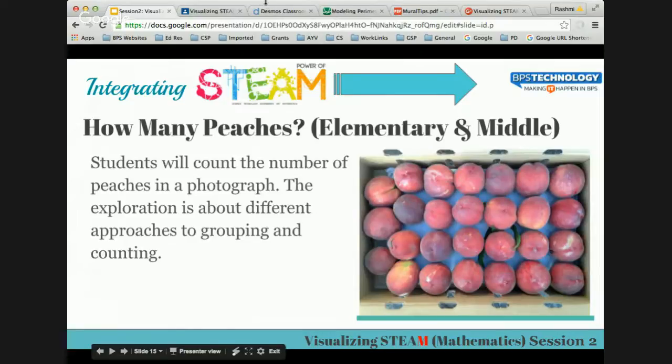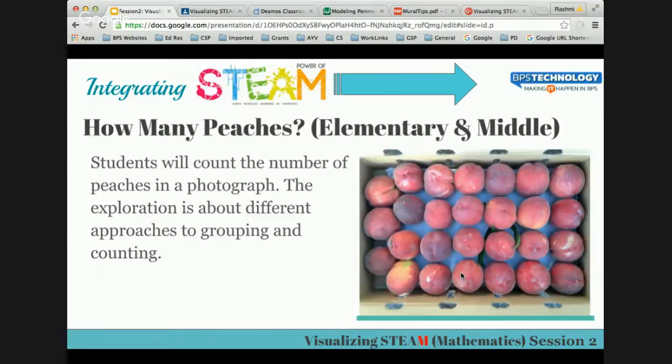And I like this one. We said it can be done in elementary or middle school, but also for high school. I don't know if people are familiar with Joe Boaler, but there are these things called math talks. This really sets up a math talk in terms of finding out how students group things. Initially your students may be a little hesitant and say, well, I just counted them all. But if you really push them to think, they're going to tell you different ways they've grouped these.